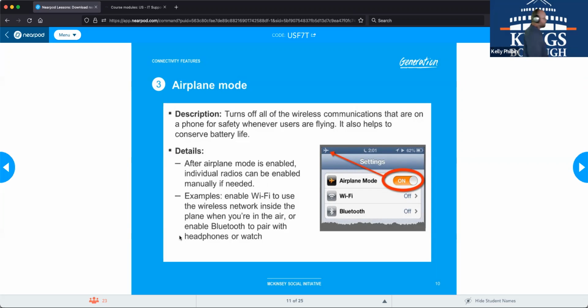Now, there are some modifications to airplane mode where you can turn it on, and then you can individually go in and turn specific things on. Like you can turn airplane mode on, and then go back and turn on Wi-Fi. That'll still leave your cellular and your Bluetooth off, but you'll still be able to connect to the Wi-Fi. Or you could do it with Bluetooth. You could leave your cellular and your Wi-Fi off, turn on your Bluetooth, and then enable your headphones and listen to your music or what have you.